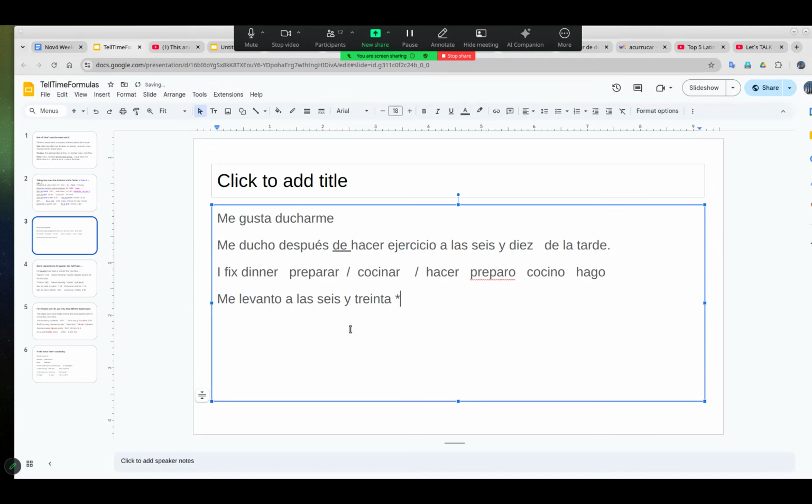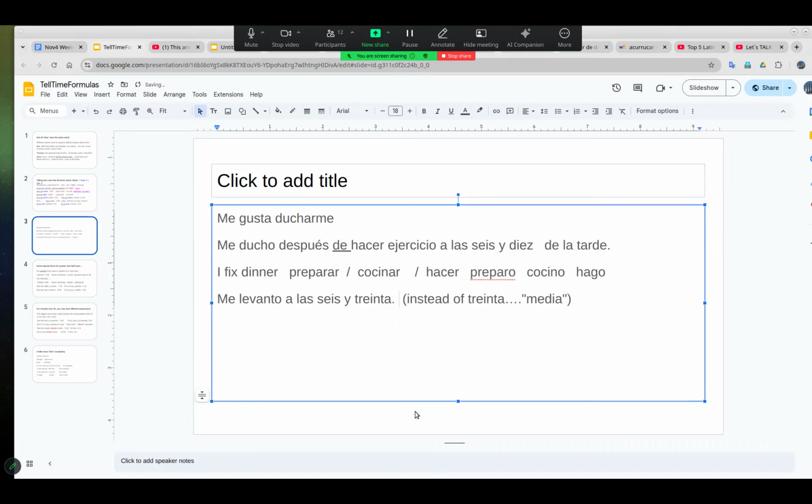6:30 has another way of saying 30. Instead of 30, media. Yeah, instead of 30, you have an option. You can also use the word media. And that's like saying six, half past. The media is literally the half word. It's a half an hour. You probably wouldn't use treinta that often. Oh, you may very well use 30. There are people who do.